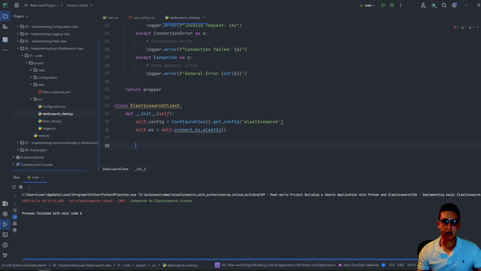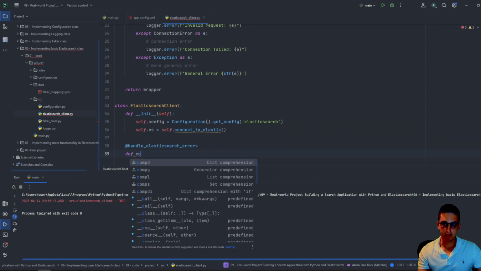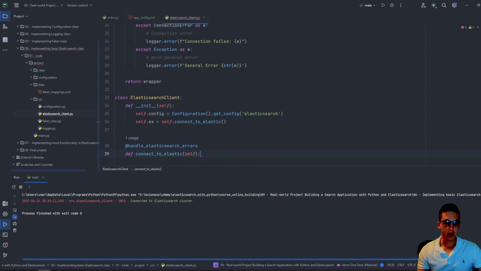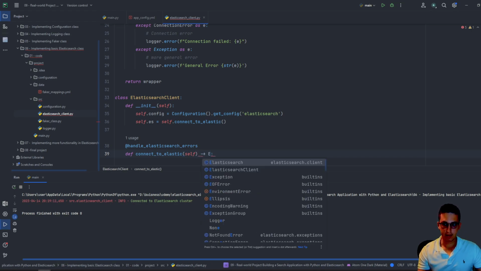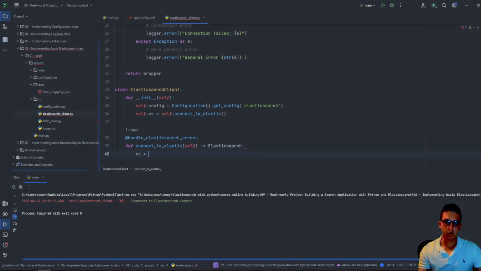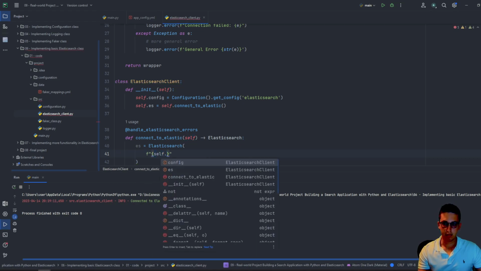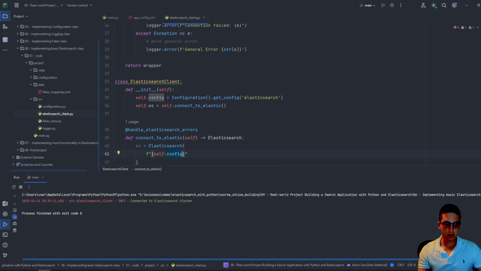Let's implement it now. We want it to handle Elasticsearch error, def connect to Elastic, and it will return us an Elasticsearch client. It will be equal to es Elasticsearch. Let's transfer from the configuration the self.config host and the port.